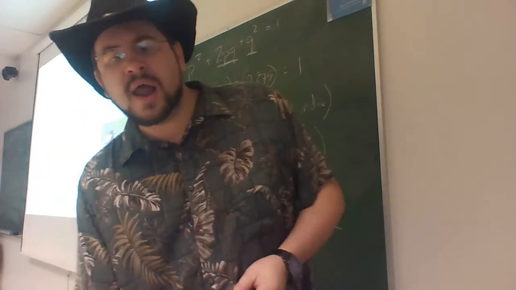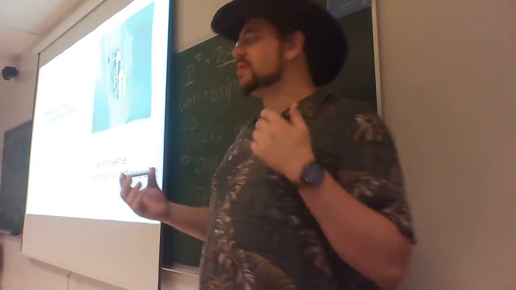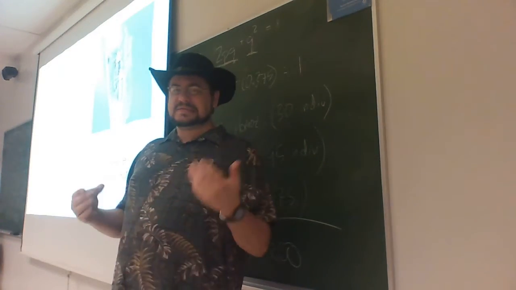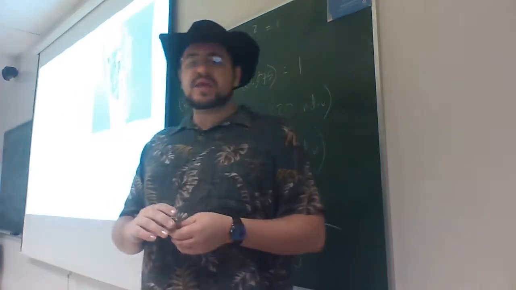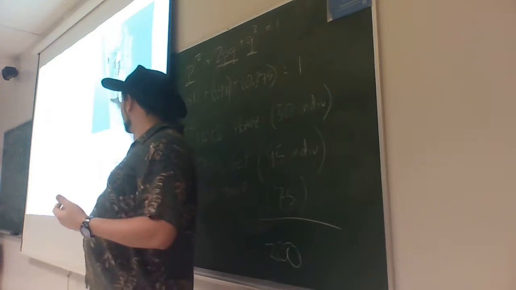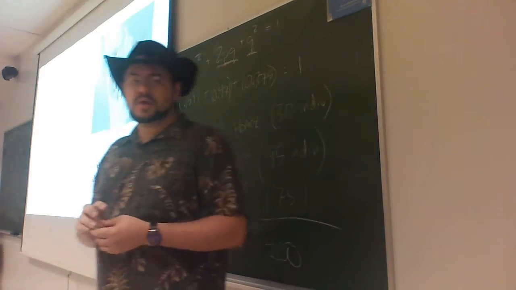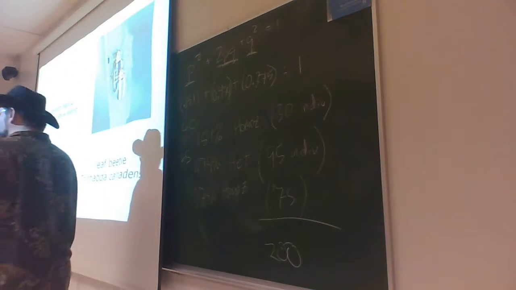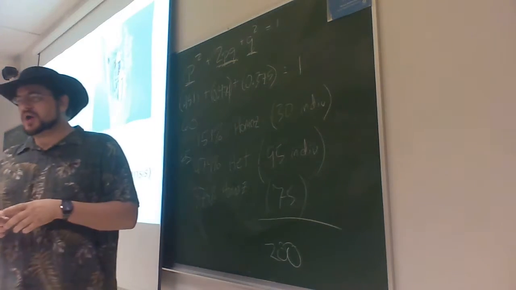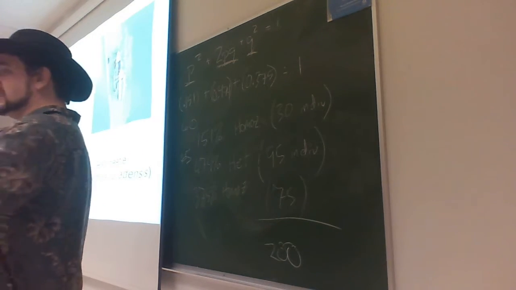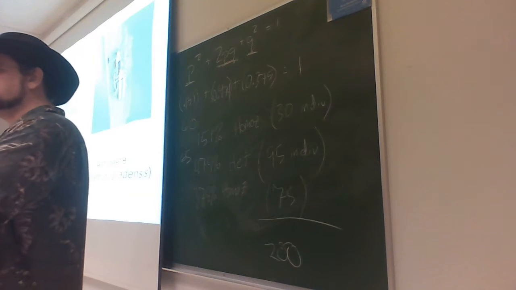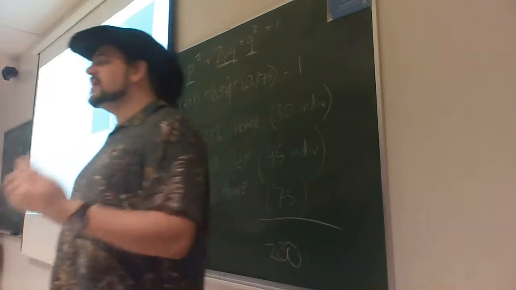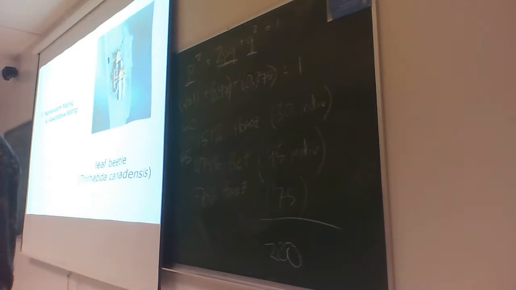Then we have non-random mating. There are sort of 2 basic mechanisms for non-random mating. We have assortative mating and disassortative mating. Leaf beetles tend to practice assortative mating. What that means is that a female leaf beetle will look for a male that has a similar phenotype. So, if you have 2 males, one with a similar phenotype and one with a dissimilar phenotype, she will choose the male with the similar phenotype. This tends to increase the number of homozygotes in the population.